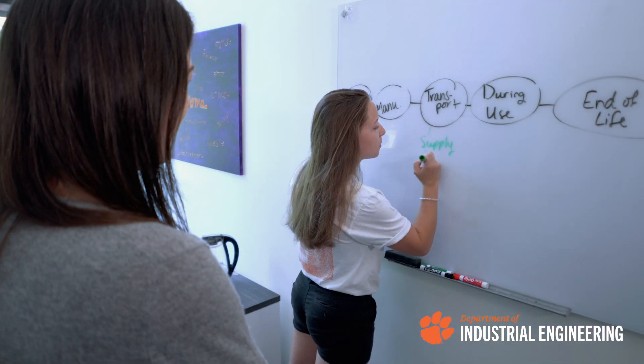In my background in food science, in my studies and in the work that I did, I did a lot of work with manufacturing of food. As much as I was interested in the food aspect, food safety, and food production, I was also really interested in just how a factory works — how does manufacturing work, how do you get from point A to point B of making a product. Computer science at its core is problem solving, and industrial engineering is an expansion of problem solving. So because of this overlap, it made sense to go into industrial engineering. It's giving me a lot of opportunities to learn about these concepts that I was doing in the food industry, but now I'm learning about them more broadly, and I'll be able to apply them to other fields.